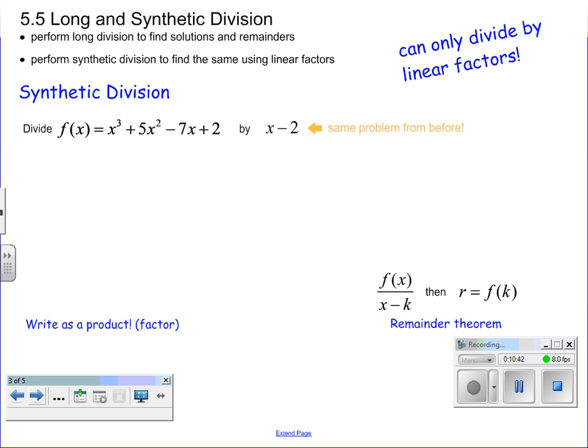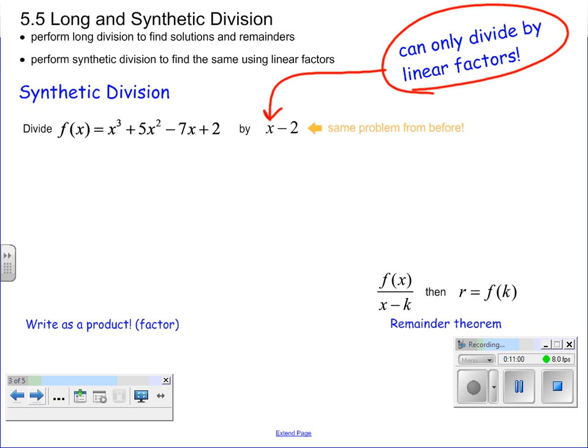All right, so let's talk now about a shortcut. This is called synthetic division. So it's doing the same thing. So notice this is the exact same problem we did in the very first slide. Okay, this only works when you have a linear factor, meaning x to the first power, and that is all by itself. There's no x squared or anything here. So this only works when you talk about single solutions, single factors. Okay, and what you do is you look at the quotients of this.